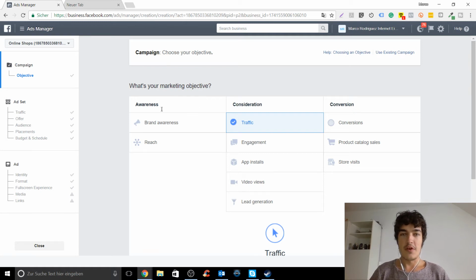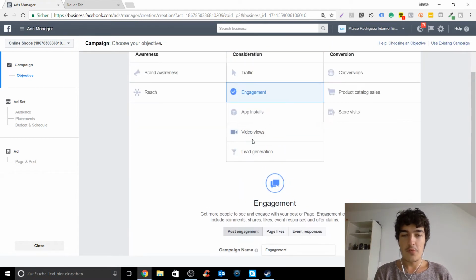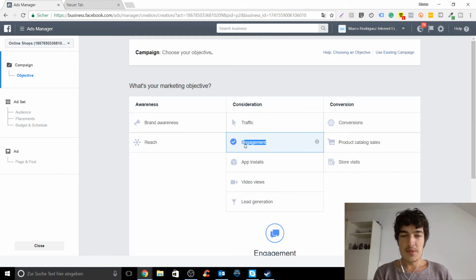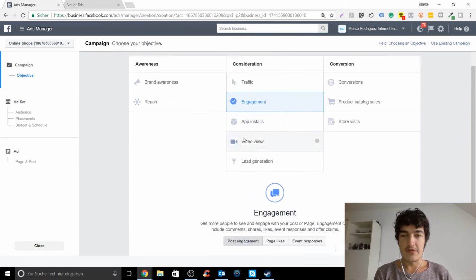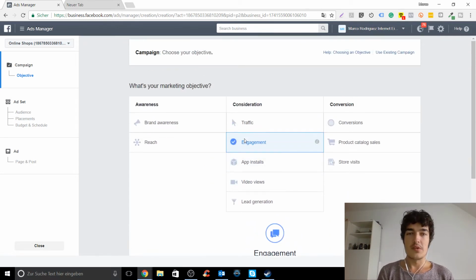Of course, there are also other ways to do this like Google AdWords and so on, but let's check it on Facebook ads. You can use the traffic or engagement objective. I think most people actually use the engagement objective because they want to find out how much engagement the product can get, how many likes, shares, comments, and so on. But I think that also the traffic objective makes sense because ultimately you don't want to find out how popular this product is based on comments and likes.